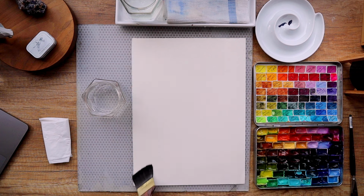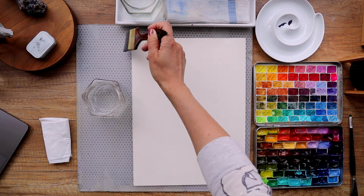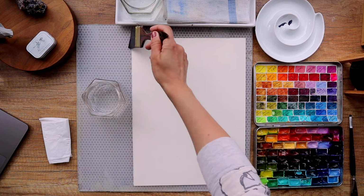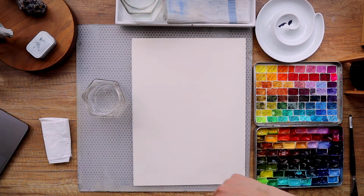The only downside is that it takes more time for the paper to dry completely, so if you want a finished result in one sitting, you can use paper tape and wet just the front side. Choose whatever works best for you.